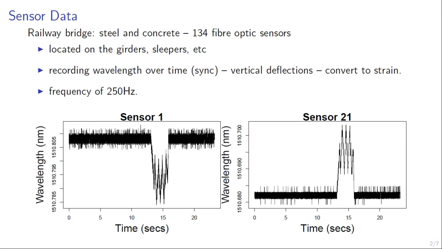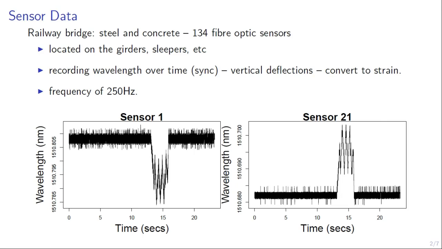I've come to know that wavelength is useless for you engineers, so you like to convert it to strain and then later into things like moments and curvature. But I'm going to be working mainly with the raw data, the wavelength, and the linear transformation to the strain. So we've got a spatially distributed sensor network recording things over time, a spatio-temporal data set. In terms of how quickly we acquire the data, there are 250 data points per sensor per second. So if we let this monitoring scheme run continuously, we're going to run into a big data problem in terms of the velocity at which we acquire the data.